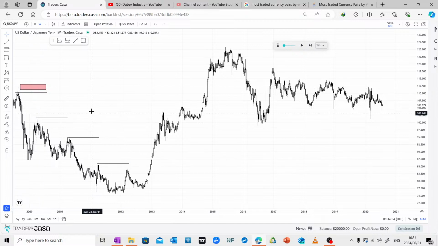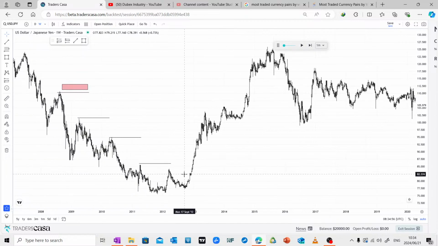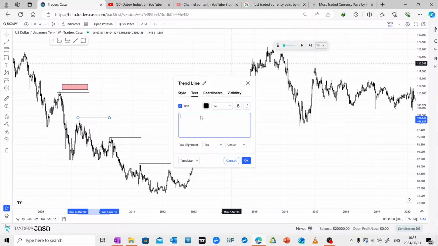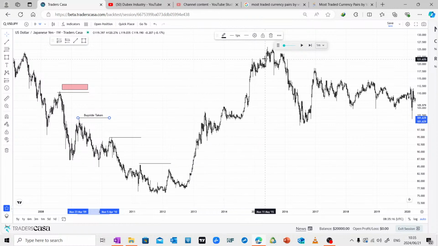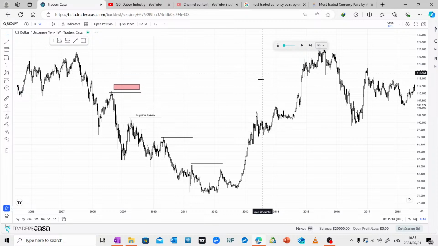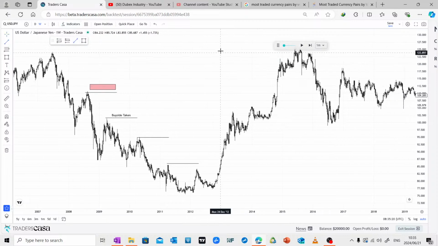My point is, from this downtrend, when we finally started going into the uptrend, buy side was being taken out every single time. When buy side is taken, that means we are rallying up, which is why this uptrend was going up. And as the uptrend was going up, the highest point it reached was this part.